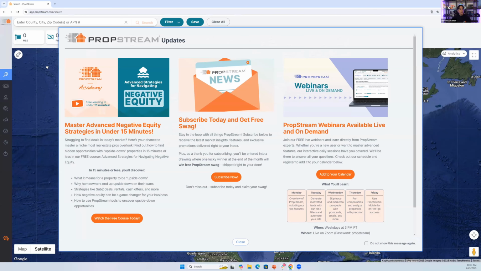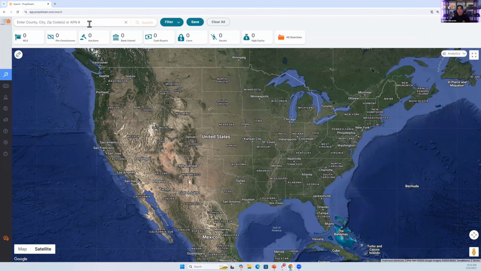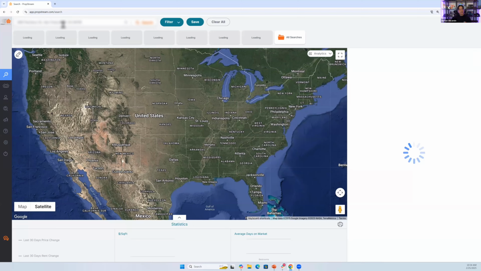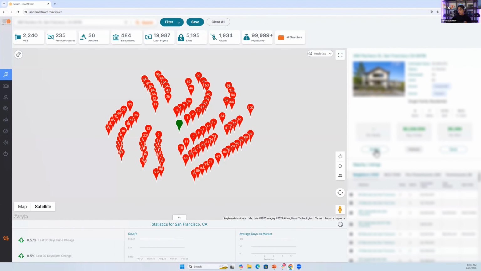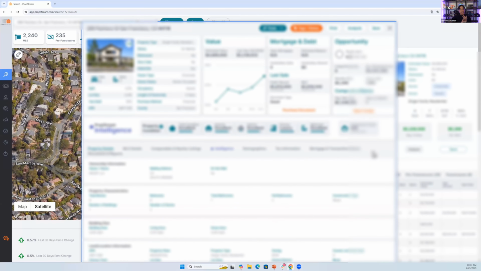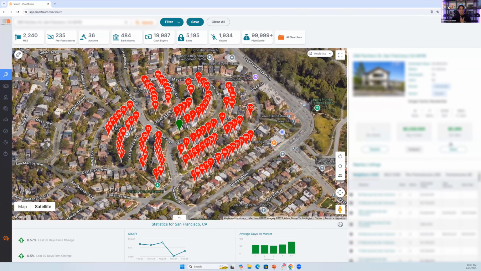Let's begin with how do I market to a single property? Well, the first thing you want to do is pull up that property. You can search a specific property by typing in the address here at the top, and when you do that, you'll be able to go into the property details and learn more about that asset. Now, if this is a property that you want to get contact information on or set up a website and send postcards and emails through PropStream, you will need to save that property. You can either save it within the property details, or if you know from the get-go, I'm going to market to this address, you can just save it from the initial search.